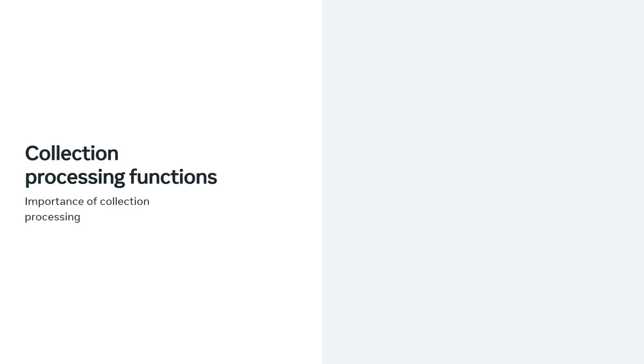A major area of learning this week was the collection processing functions. You learned about the importance of collection processing and explored some examples of common operations that can be applied to elements in a collection. You also covered the steps to define operations on collections. After this, you learned about forEach and how it is defined and used in real life. You also learned about defining higher order extension functions.